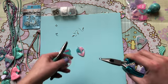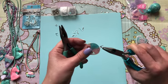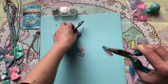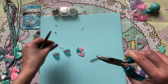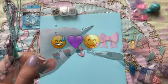So now what we do is we take our second jump ring, and I'm using one that is just a teensy bit smaller. We put it on. We do not close it just yet. We take our earring finding.